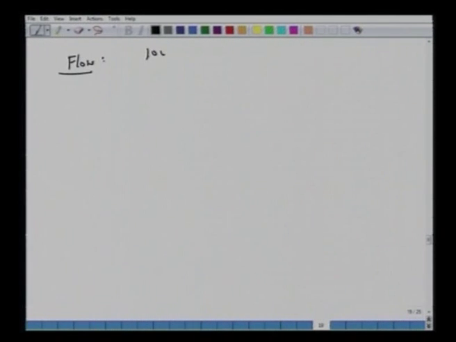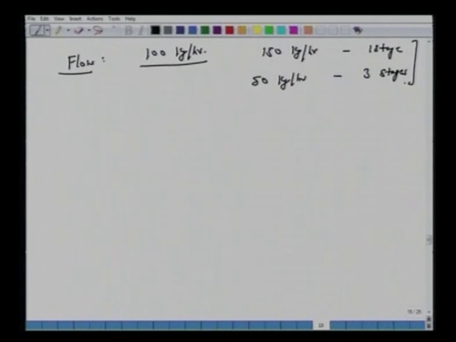where we say that, well, we bring 100 kg per hour or per unit time in contact with 150 kg per hour in one stage, or we bring 50 kg per hour in three stages. So our mathematical analysis will be the same whether it's a batch problem or a flow problem. So although the problem was asked for the batch, we can treat this as a flow problem, and we can use similar schematics which we used.